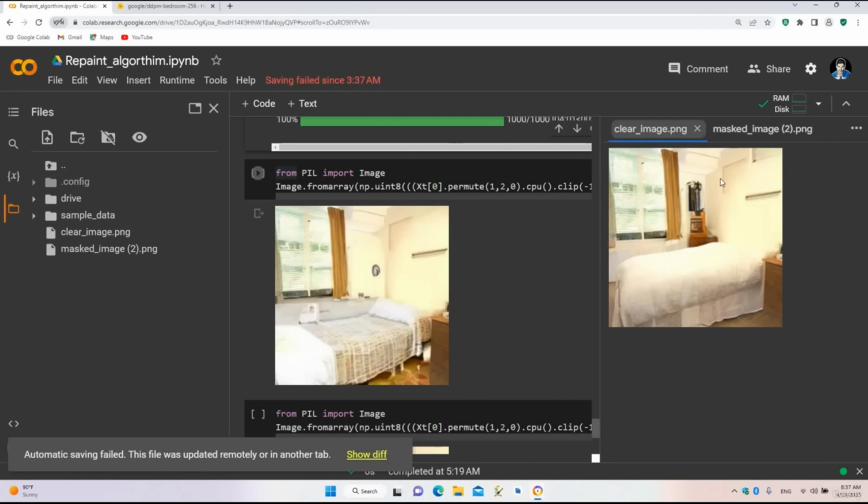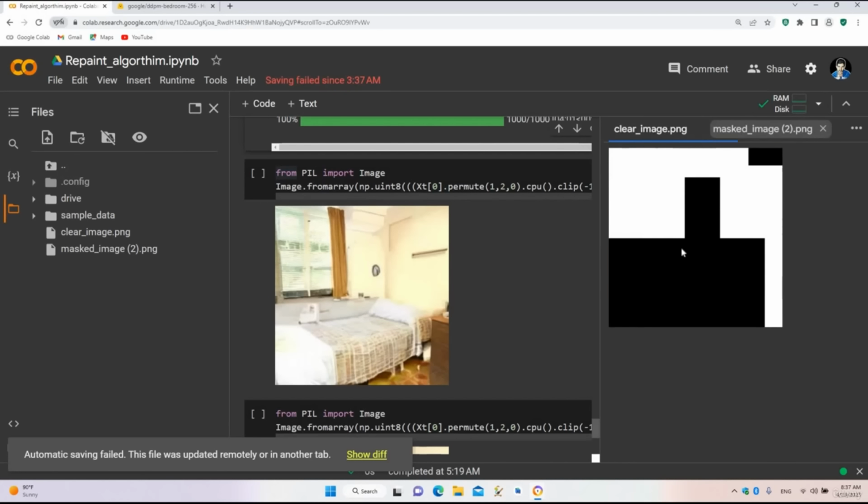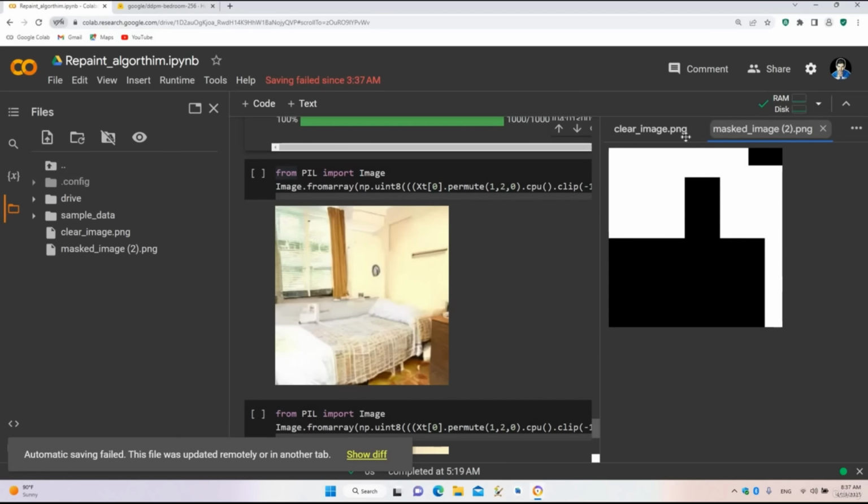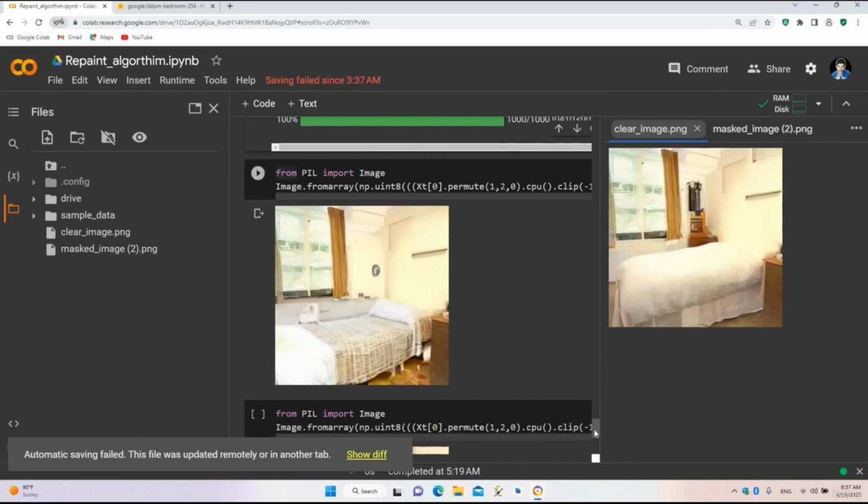As you can see here, it is different because it is in this black region in our mask. And our diffusion model kept this place here because it is white in our mask.